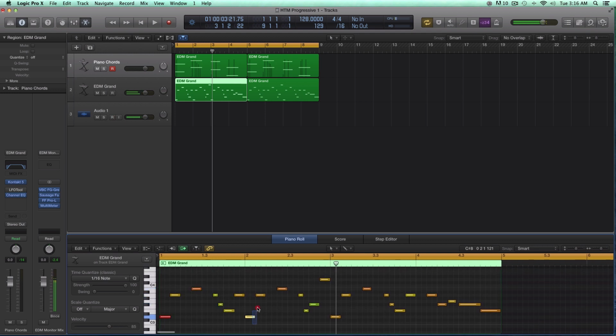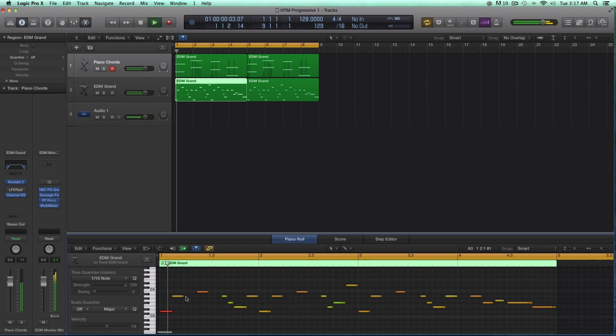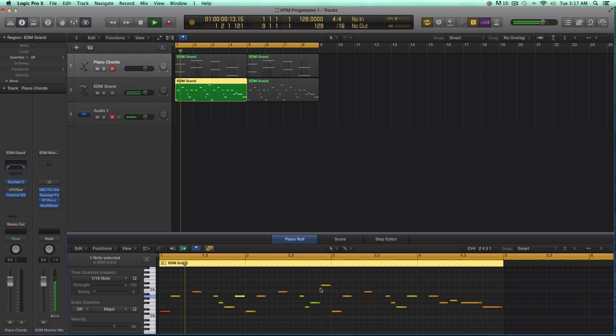So you can see here that this theme stays very similar for the second bar, but it's a little bit different. I just go up to this high D right there, whereas on the last note of the first one, I went to an A3. That's enough to make it interesting.